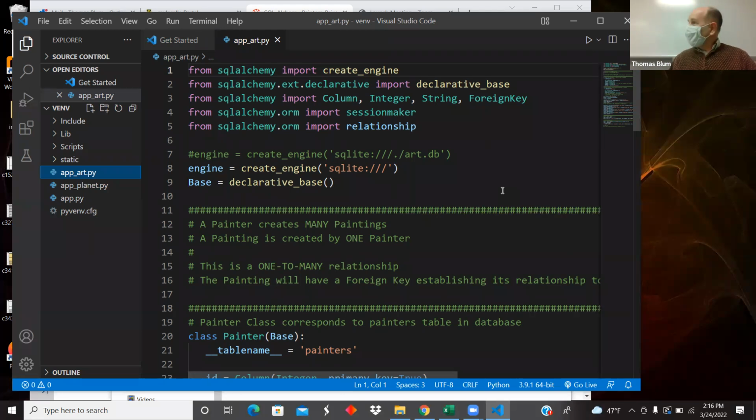Is it one-to-many? Is it many-to-many? So we want to establish the nature of the relationship between the two entities, because that determines how many tables there are going to be and how we functionally get the relationship established. This relationship is a one-to-many relationship.